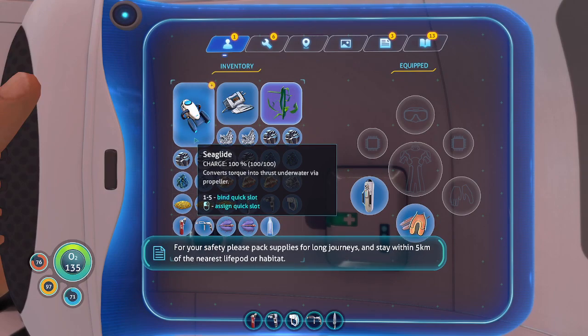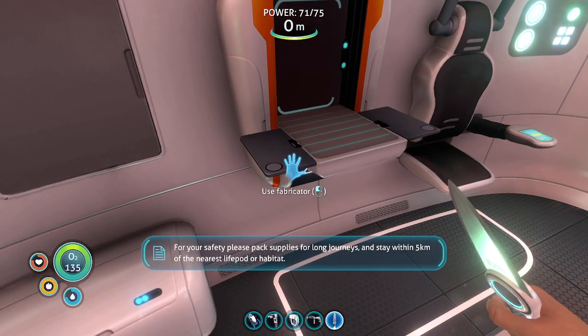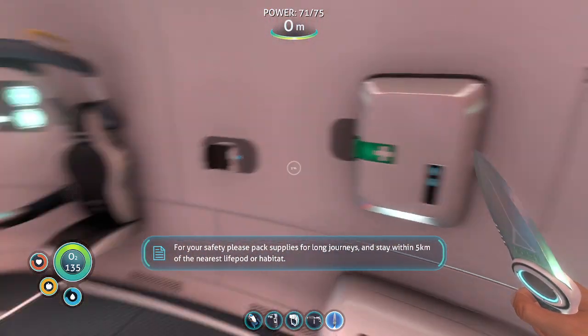Range. For your safety, please pack supplies for long journeys, and stay within 5 kilometers of the nearest life pod or habitat.